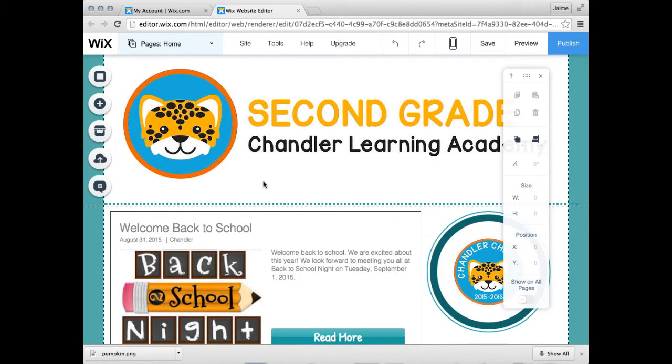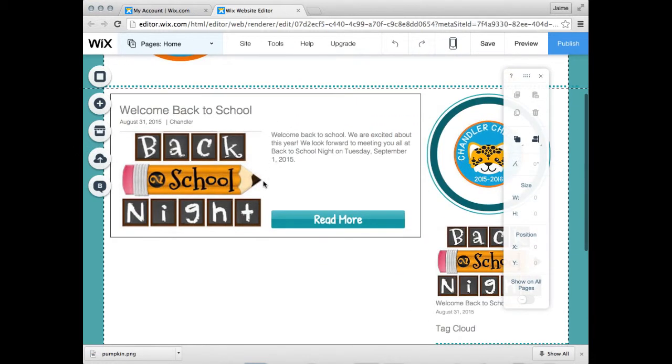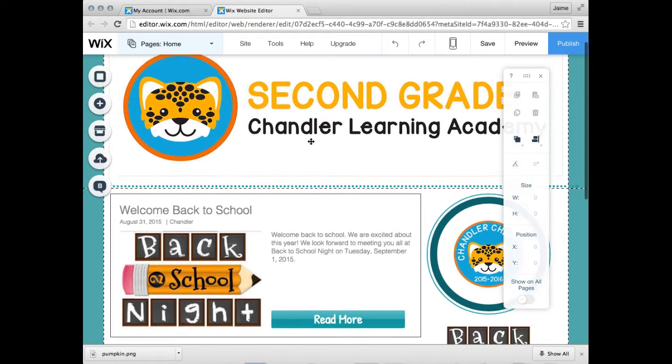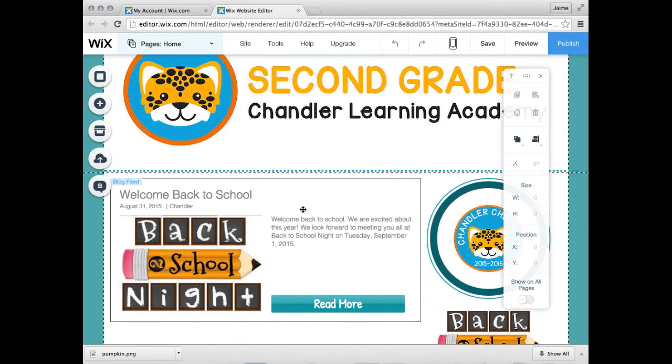Alright, now that this window is opened up, I can go ahead and edit the second grade blog. This right here is the blog feed. You'll notice when you roll over any of the elements on the page, a little description comes up as to what it is. So this is the blog feed. You'll also notice that your blog looks very similar to this. When we set up all the websites at the beginning of the year, we just made them all uniform. So it should be easy to follow with this video.